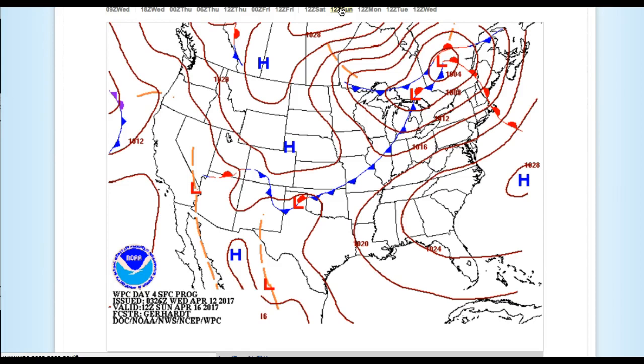Now, in Long Island, you're going to remain cool, mid to upper 60s because of the influence of the Atlantic Ocean. As you move towards the New York City metro, those temperatures will jump into the upper 70s to lower 80s because there's a lesser influence from the Atlantic Ocean. Also, watch out around the Delaware River Valley, especially around southwestern New Jersey. Would not be surprised if you get into some lower to mid 80s, talking about temperatures anywhere from 81 to 84 degrees possible on Sunday afternoon. So very pleasant conditions, summer-like conditions on the afternoon of Easter Sunday.